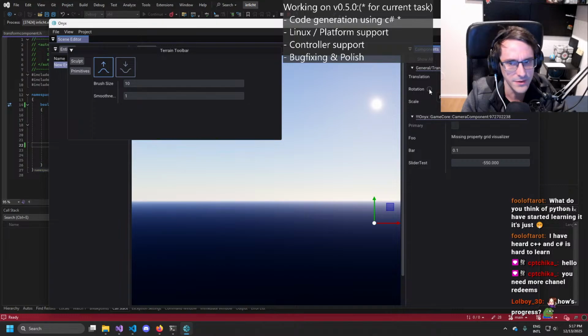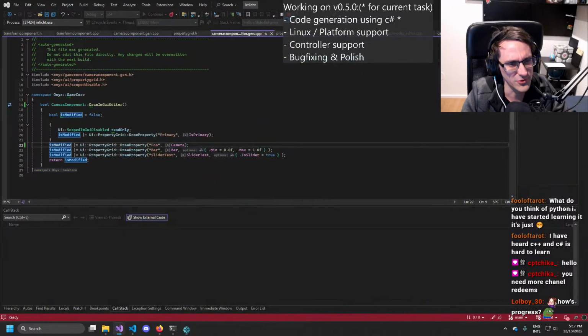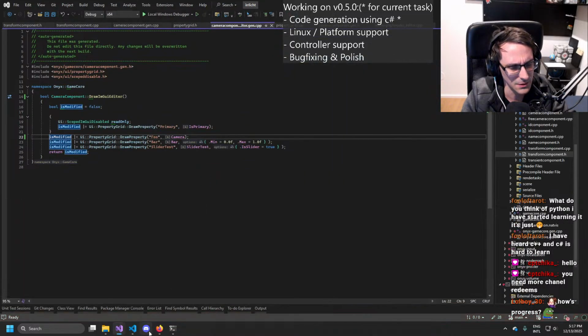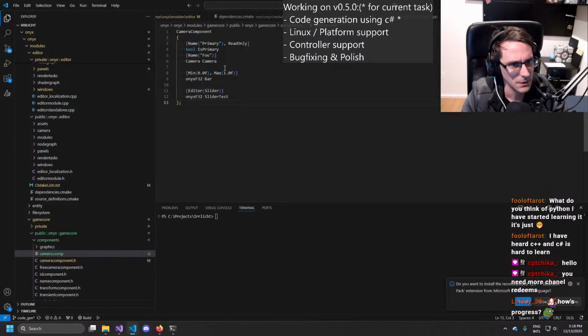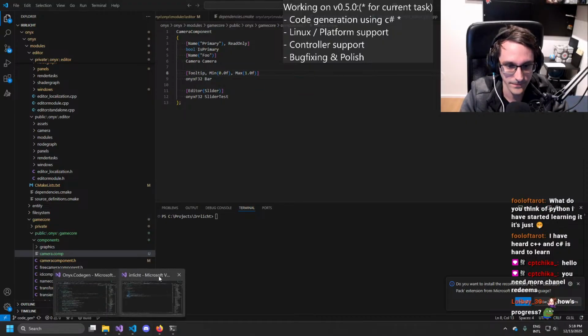And we have property description support, I think. I actually didn't test that, but read only works. Let's try that. Tooltip, I think it's called.